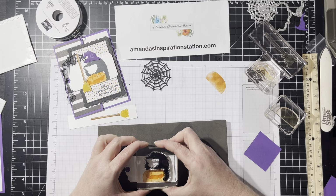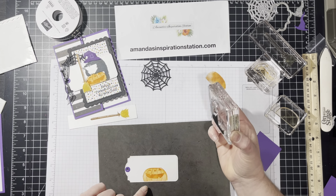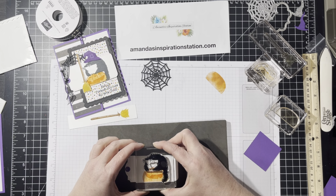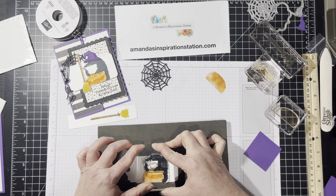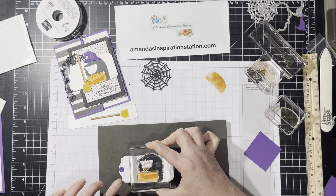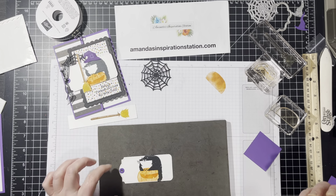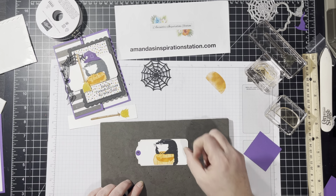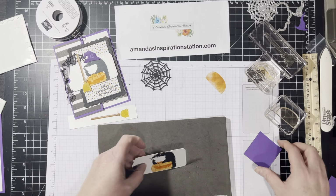So now I'm going to line it up. And you know what? I also just realized that I should have brought my pumpkin down a little bit more. So what I'm going to do is I'm going to kind of make the cat go over the pumpkin a little bit. Like he's hanging off the pumpkin because he's a little fluffy. We won't say chubby. We'll say fluffy. There. But he's kind of hanging off. All right. He's fine. He's fine.